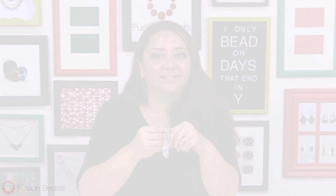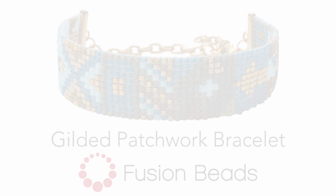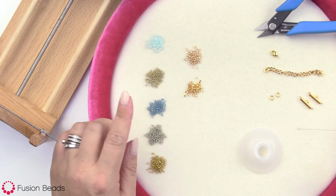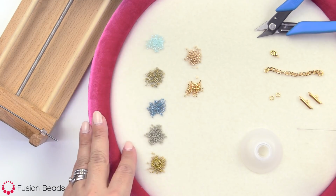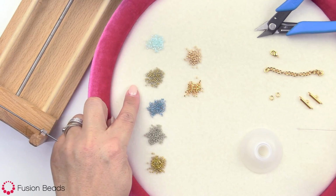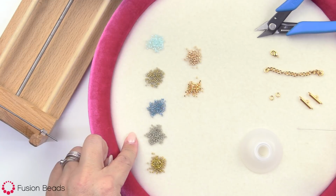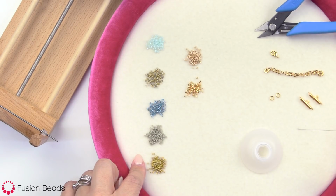Okay, let's take a look at the products used to make this bracelet. To make this bracelet, I'm going to be using size 11 Delica seed beads. I'm using one of our exclusive Fusion Beads mini palettes in the Heritage colorway. The palette includes 5 colors in transparent pale aqua mist, luminous warm almond, luminous dusky blue, matte opaque glaze gray, matte opaque glaze rainbow pistachio.